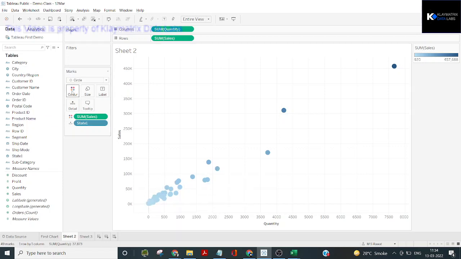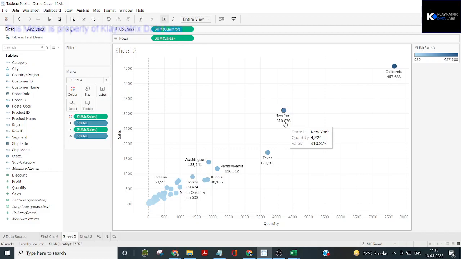So both color, size and also label can be used. If you want to bring labels, let's say I want to bring label for state name, so I can drag the state name from here into labels, and it will give me the labels over here. I can even drag the sales figure to my label, and I get this labeled like this. Okay, so I'm just trying to give you a feel of how things work here, and also about some basic concepts. So this was about granularity and aggregation.